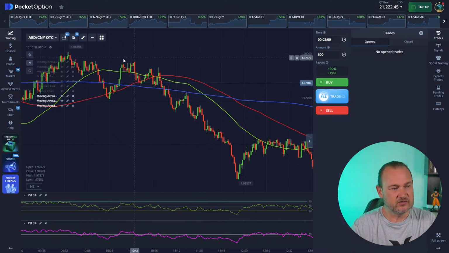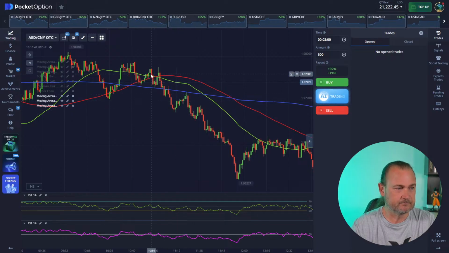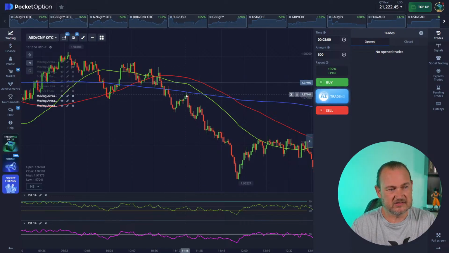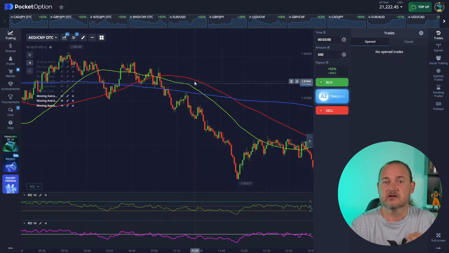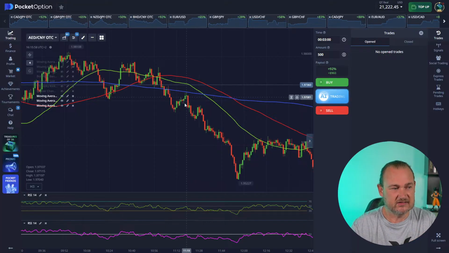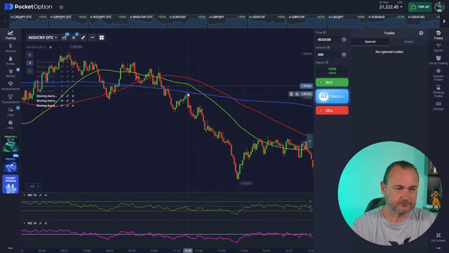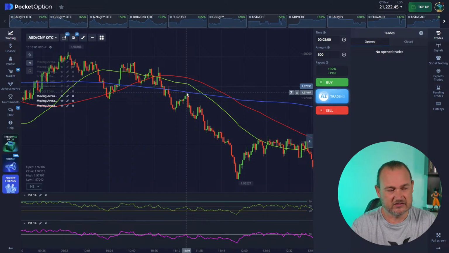Okay, so we have price starting to move in a downwards direction. We can clearly see lower highs, and prices making lower lows. Now that we've broken through the 200 moving average here, we can see that price started pulling back, and we know that once support is broken, price often comes back for a retest. So now we're sitting here watching, and we see that price respected the 200 moving average.